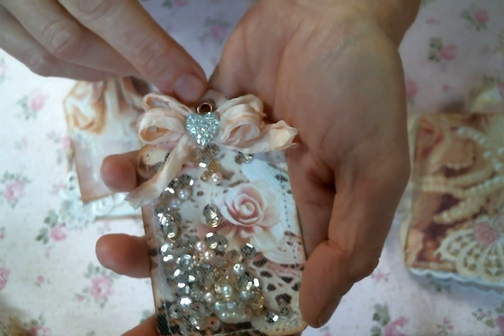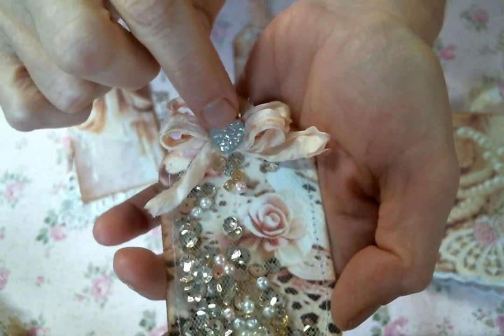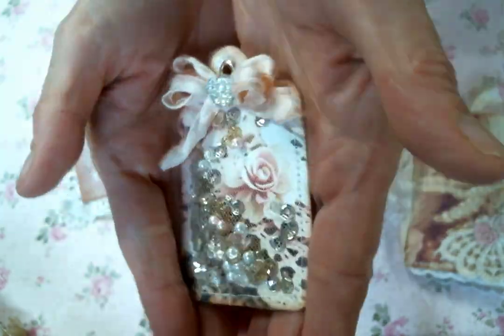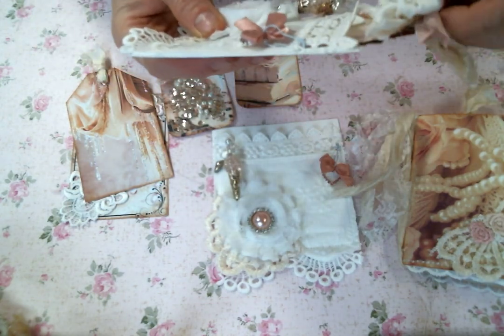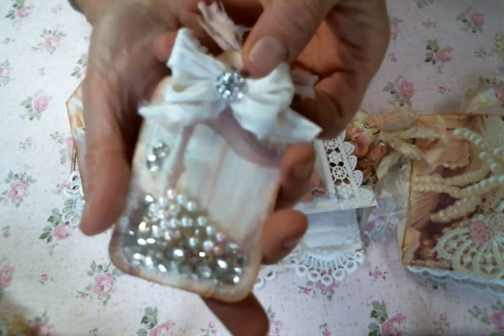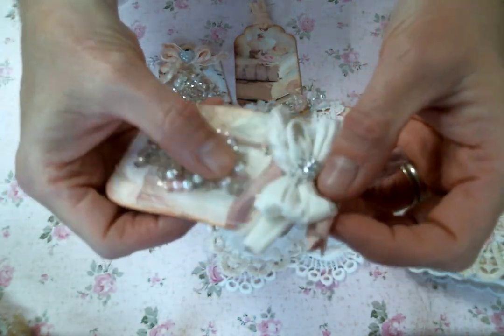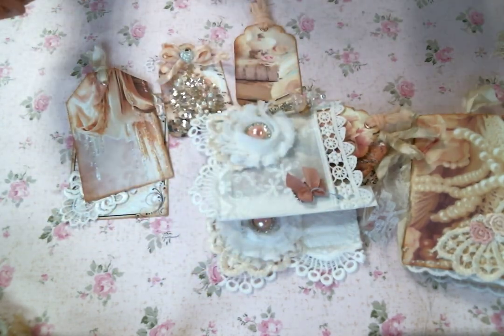I did put little rose gold eyelets on all the tags, and then I popped up one and put on one of the sugar hearts from Kim's shop — so stinking cute. I want to show you the shaker tag in the other pocket because it's also cute, and I'm in love with these. Adorable. And I like the bling from Kim's store on here, and I made the bows out of sorry silk from Kim's store too.